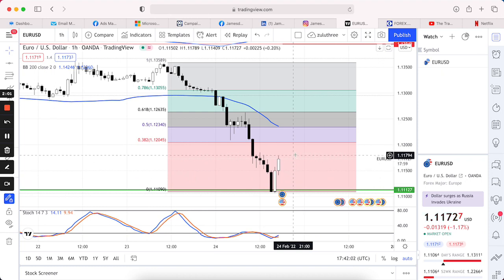And I'm going to leave. I put the order in to sell at 1.12, which is where this fib is. It's actually at 1.1204, but I put it in at the round number, 1.12, and a little bit now, in case we don't actually even bounce as high as that, because we've got so much momentum downwards with this last move from the top here a day and a half ago, 2 days almost now, down towards where we are.